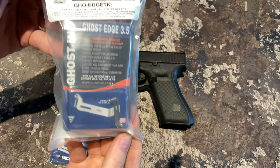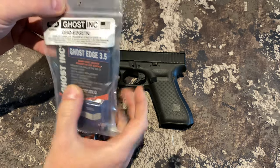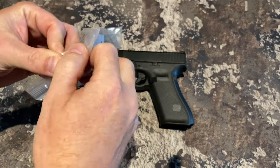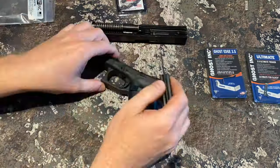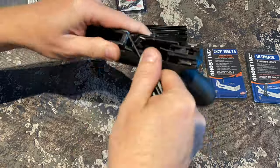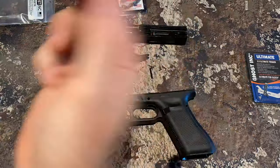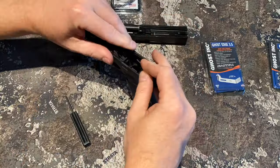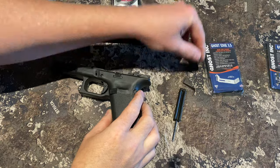Up first, we're going to go with smooth edge, but we're maintaining our wall. We're going to go with the Ghost Edge 3.5. Stand by for time lapse. Went in very smooth, the edge connector.